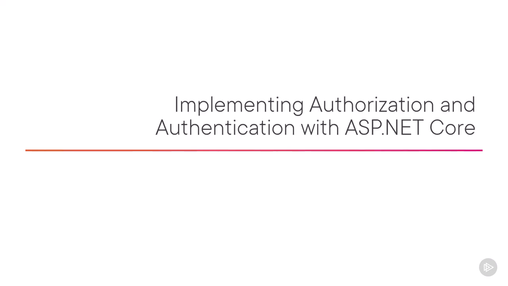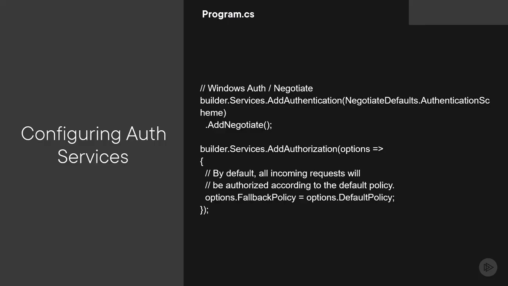We've already seen a few different ways to configure authorization and authentication with ASP.NET Core. In this section, we just want to highlight a few important practices. Before building the app, configure required services for authentication and authorization. The order of these typically doesn't matter, but authentication is typically done before authorization.